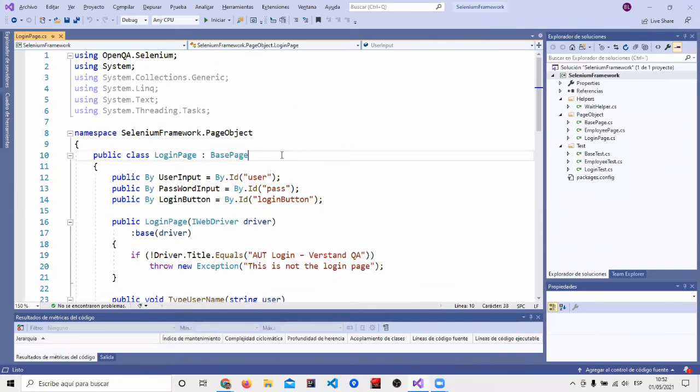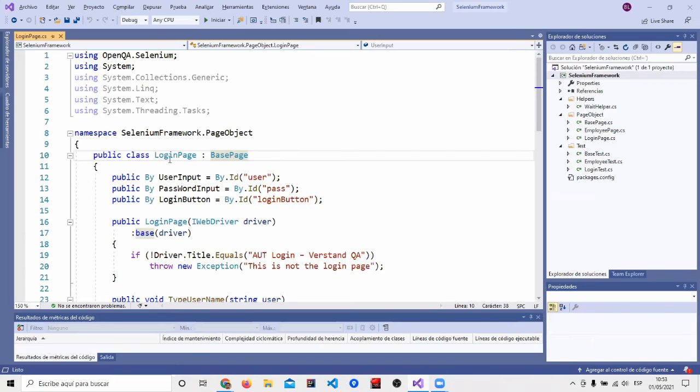Well, the first thing that we need to consider to implement the page object is that the page object is composed of two main elements. The first element is the locators. We need to represent the web locators as class attributes in our page object class.